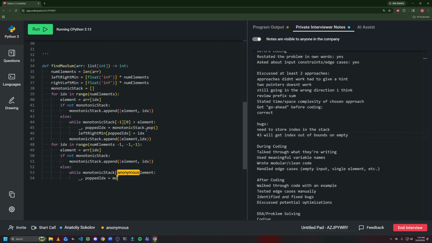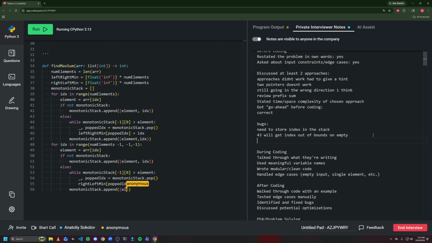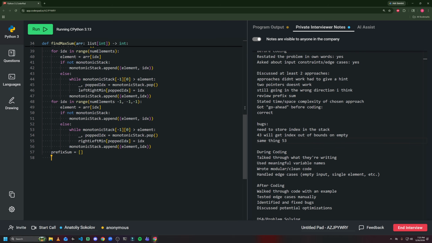idx equals dot pop. Now right left min pop idx is idx. Now we do monotonic stack append element idx. Great. Now prefix sum. Prefix sum is a stack, or, yeah, that's fine.